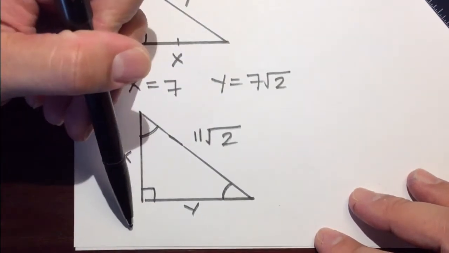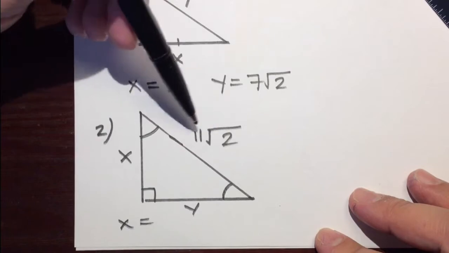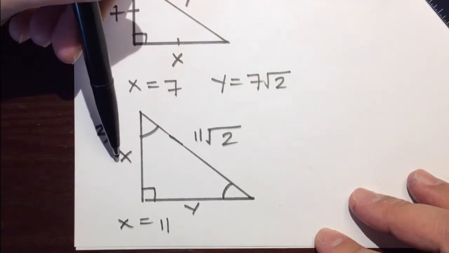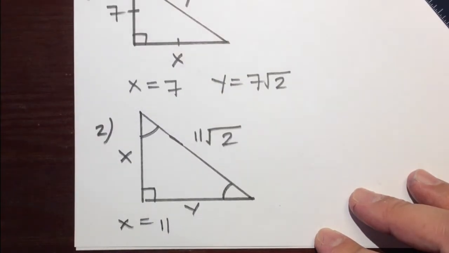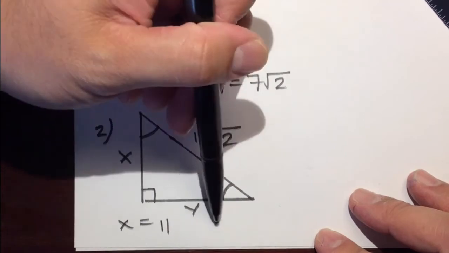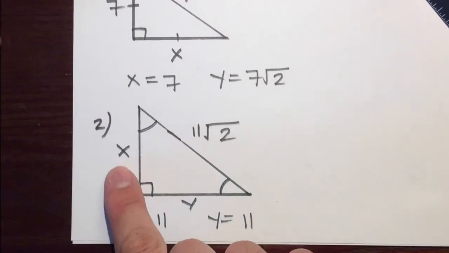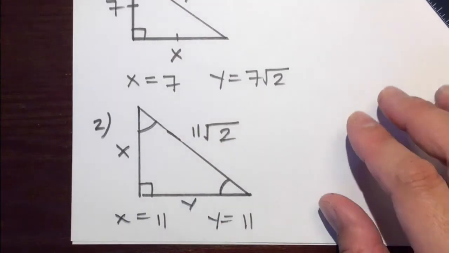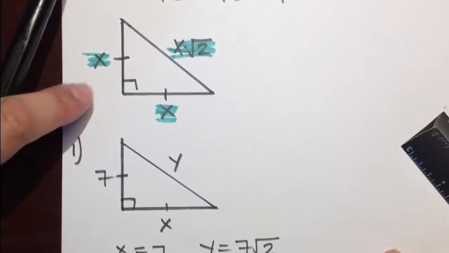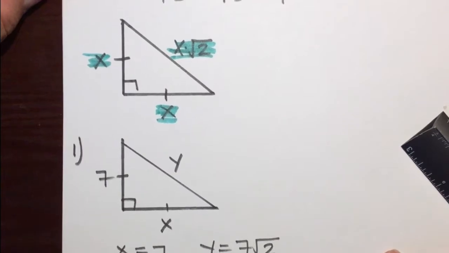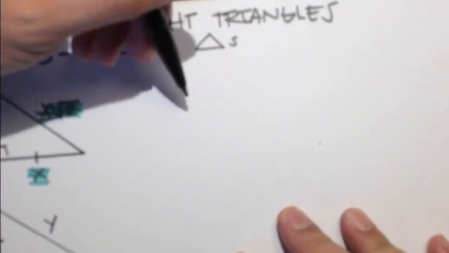Okay, so with the pattern, you should just know that these two are exactly the same. You should have the same answer. So x is equal to 11, because the hypotenuse is the leg times radical 2. If this is 11, then the hypotenuse is 11 times radical 2. And this is isosceles, so y is equal to the exact same thing. So 11, 11, 11 radical 2. If you look at number 1, 7, 7, 7 radical 2. If you look at the pattern, x, x, x radical 2. So it follows the pattern. All right, here's number 3.